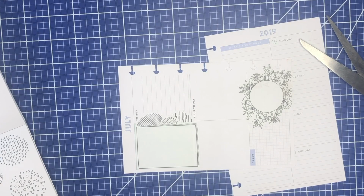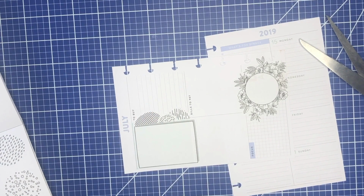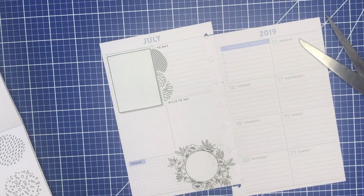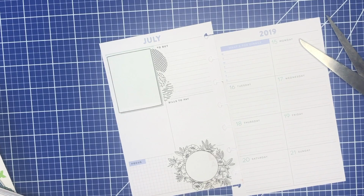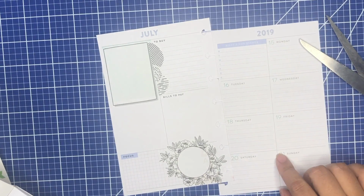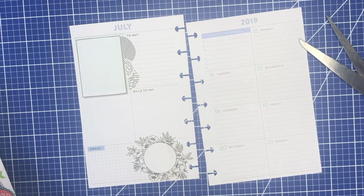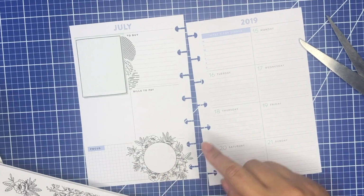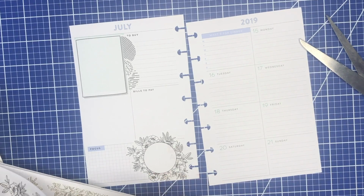And then I'm going to take this heading, cover it up, and then I'm going to just go ahead and write in here. And I'm going to cover this up with a clear quote black sticker. Let me put down my heading, and then I can cover up the month. So I'm kind of thinking about what I'm going to do along the middle here. Usually I like for there to be a design. I'm thinking about taking some of these florals and then just doing a cluster all along the middle.